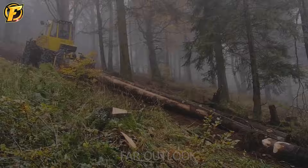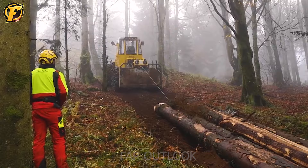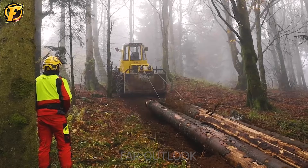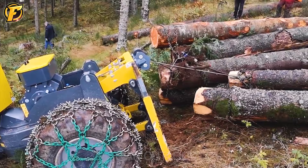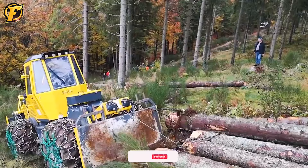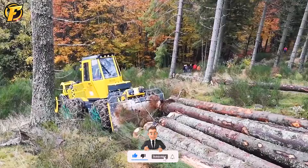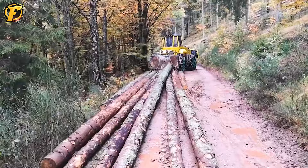The BWS-160 FR from BWS Manufacturing is a modern tractor that demonstrates power and utility in a variety of industrial sectors. The powerful Yanmar engine and modern equipment make it suitable for forestry work. Versatility and fuel economy make the BWS-160 FR a superior choice. While high cost and large size may be limiting factors, there's no denying the machine's impressive performance and powering capabilities across various industries.